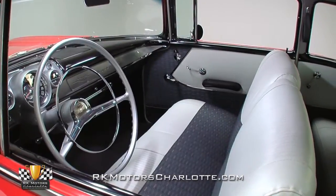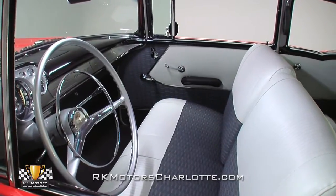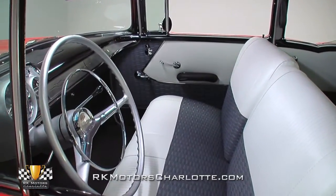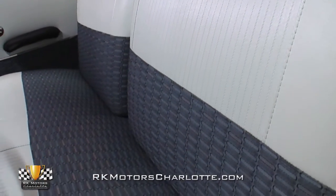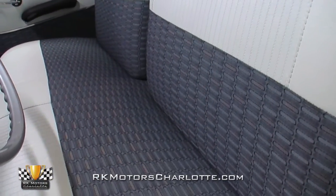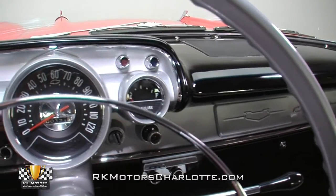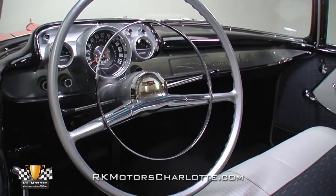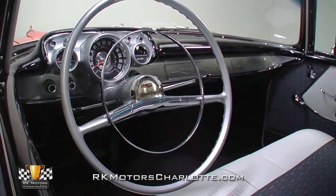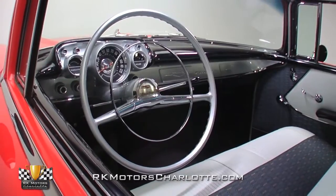Featuring a stunning array of black and silver accents, this Tri-5's restoration-fresh interior is one of its most impressive traits. At the center of the car, firm bench seats wear a combination of cloth and vinyl skin that's highlighted by bright chrome hardware. A pristine dash hangs spectacular bowtie-branded gauges next to an old-school radio delete, and the driver is connected to the road by a glossy silver steering wheel that spins a full chrome horn ring around a cool 210-branded centerpiece.